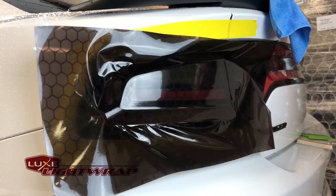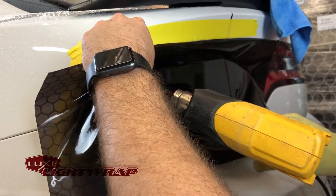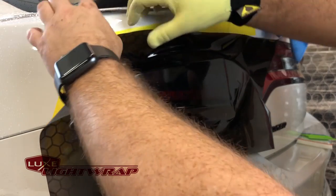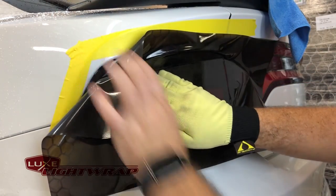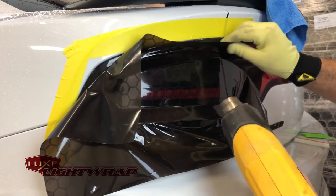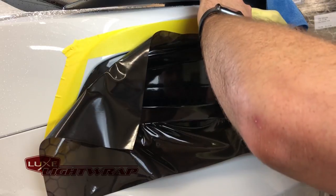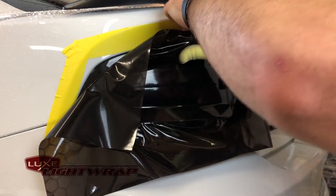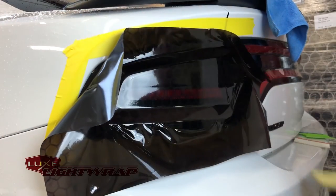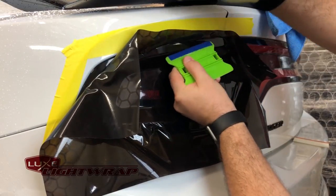There's a lot of tension right here — I couldn't lay that down if I tried without heat. I'm going to pull up right here and tackle this top curve. It only took pulling a tiny, tiny bit of tension right there and then it just laid down perfectly flat. We'll have a little bit of tension right here too — warm that up, do the same thing: just enough pull to get it to work itself down. Didn't change the pattern at all on the honeycomb. Now pull out the squeegee and work the film up to the edge of the light.